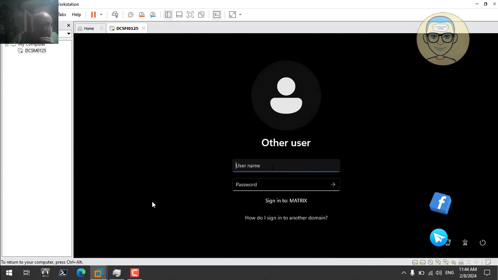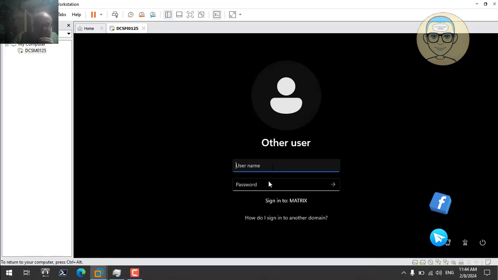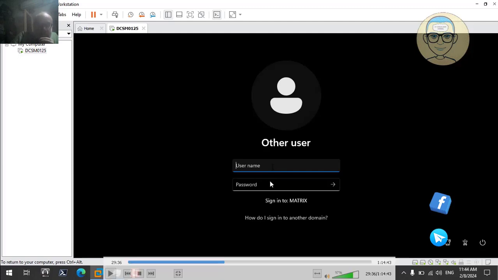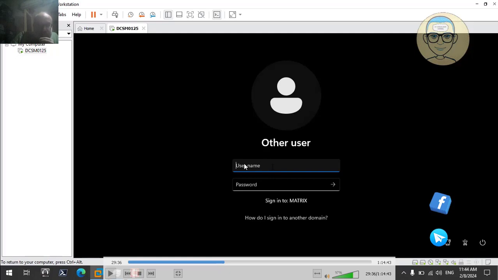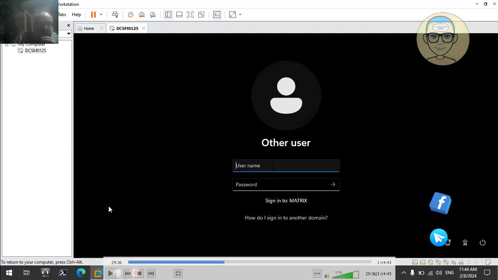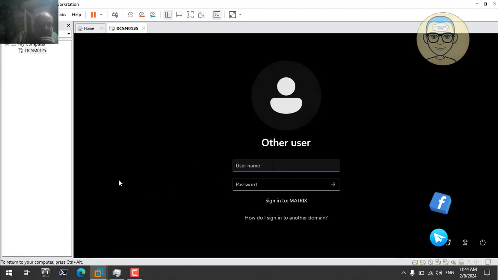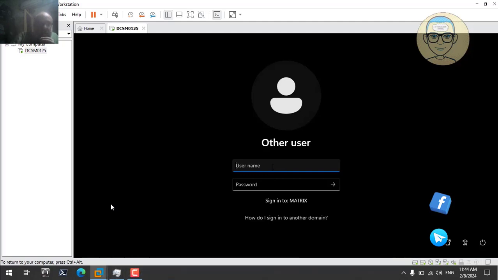So why do we do that? Because simply I can choose one of the users and type or mistype the password a couple of times, then the account will be locked. This will not happen if I force the user to put in his username and password. So this is a good practice. Do not let Windows remember the last couple of users logged into the machine. Otherwise it can harm your account, or it can lock your account. So the best practice is to do that, and this is configured within the default domain policy.